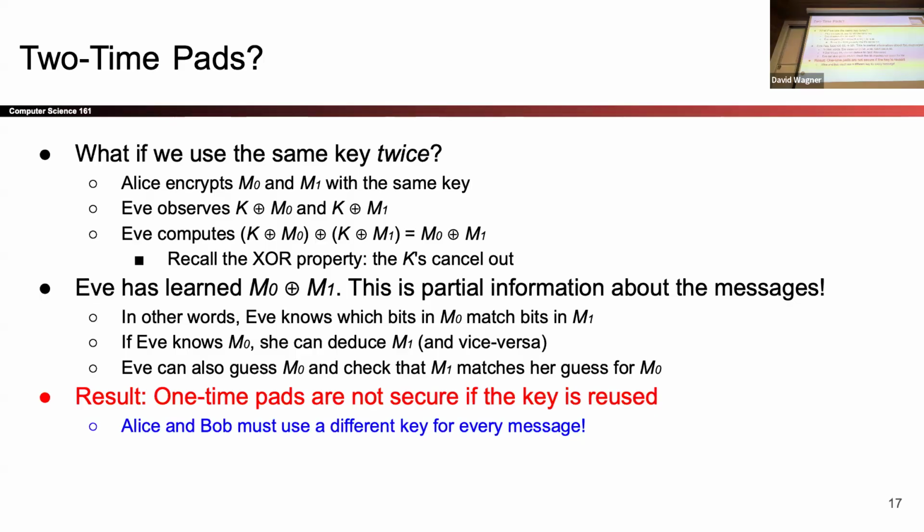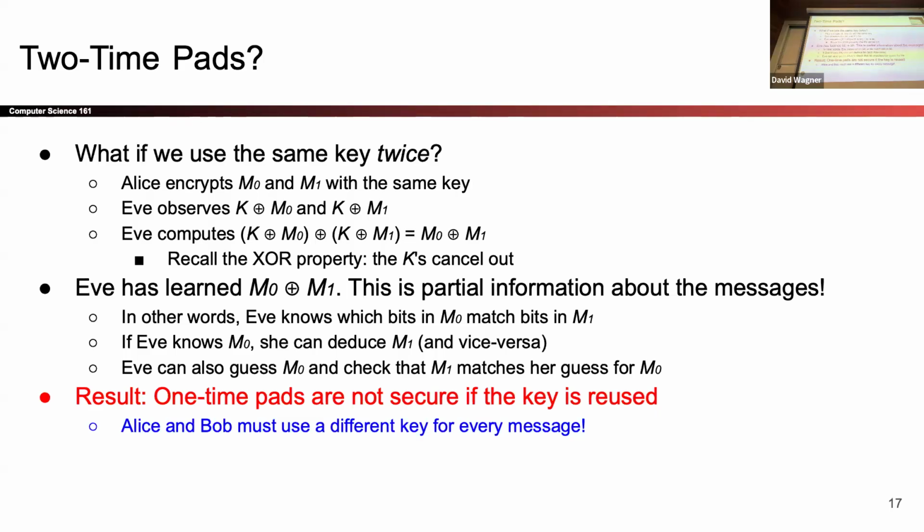In English text, each letter has only maybe 1 or 2 bits of entropy. If you've seen a whole long text and you need to predict what the next letter is, you can often guess right what the next letter will be, like 50% of the time or 25% of the time. So each 8-bit chunk, M0 only has a couple of possibilities probably, and M1 probably only has a couple of possibilities. So if you already know the beginning of M0 and the beginning of M1, there's not that many possibilities for what the next byte of M0 would be and what the next byte of M1 would be.